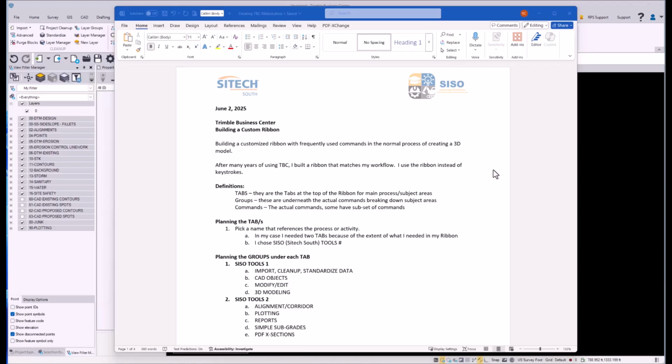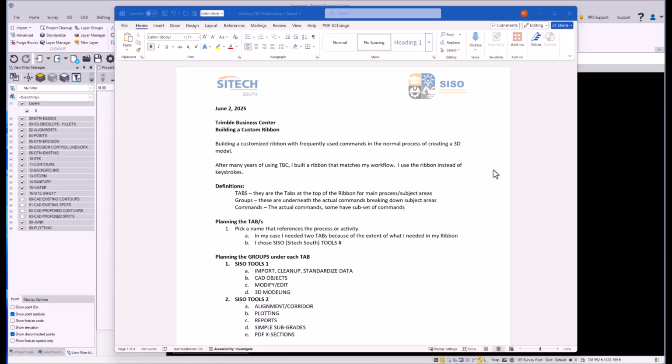So I've spent some time building and refining mine, but I have two tabs that I've created: CISO Tools 1 and CISO Tools 2, CISO for SITECH South. Under that, in the first group, Tools 1 group, the first group is import and clean up and standardize.